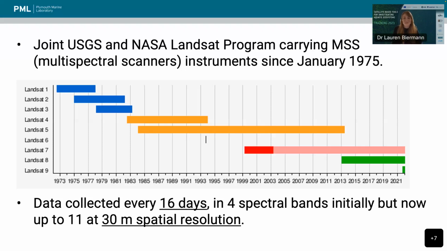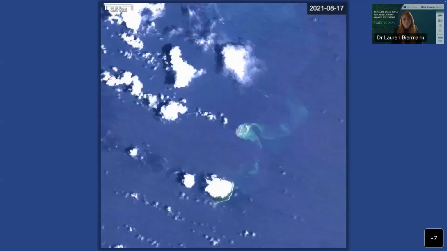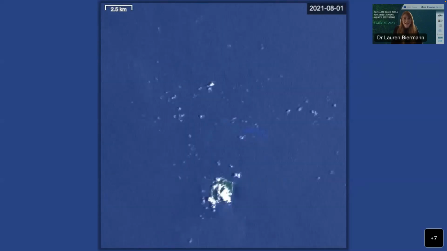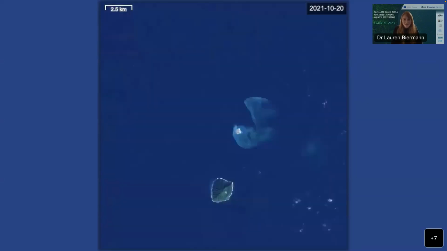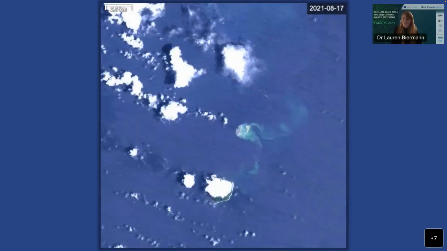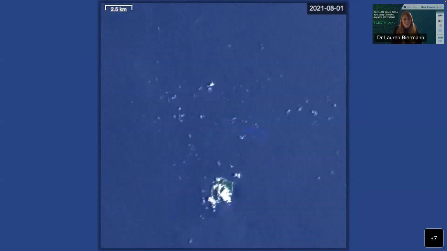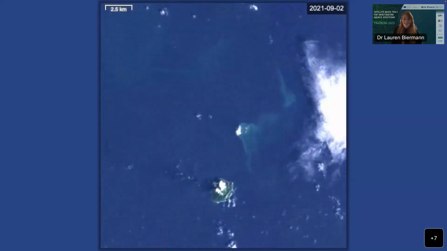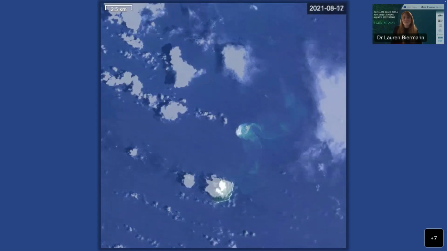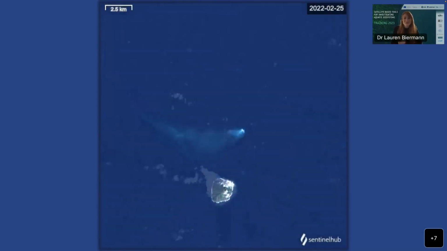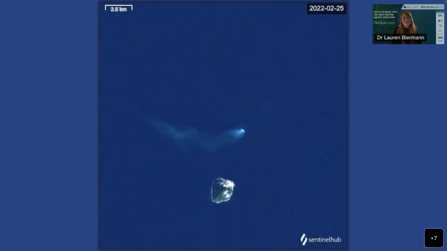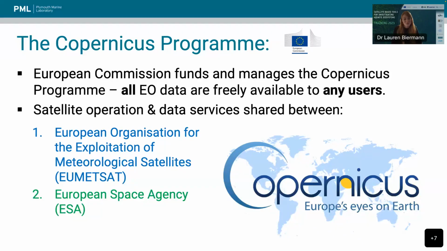And this is one of my favorite examples of an underwater volcanic eruption as observed by Landsat, showing you new land developing and changing fundamentally the color of the water around it. And I really love this example. 30-meter spatial resolution data every 16 days. We managed to get such great gaps in the cloud. And this has persisted to this day with new land, which has changed the color of the water around it because of the amount of sediment that was resuspended, but also the nutrients and the change to stratification in the area. And that leads me to the next generation of satellites through the Copernicus program.